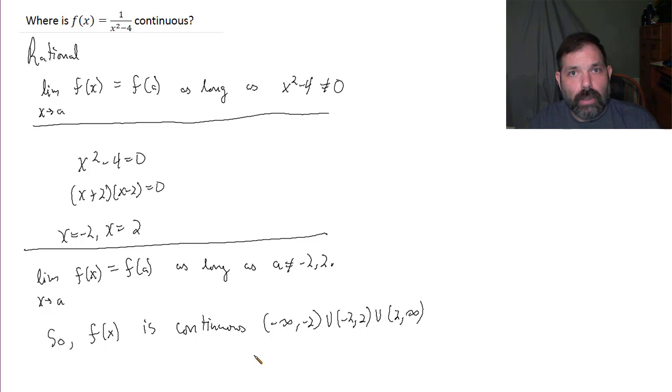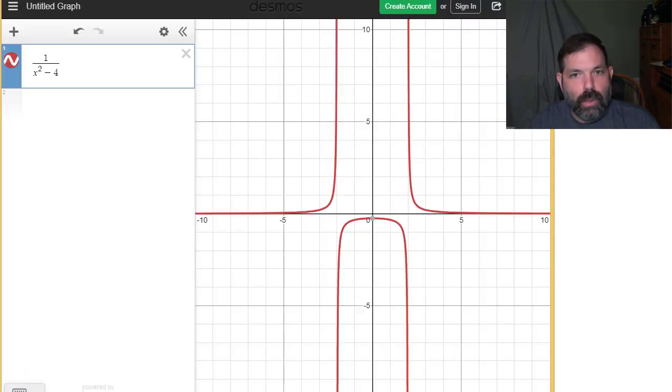Let's look at a graph of the function in Desmos real quick. So here's the graph, and we can see that there are discontinuities in the graph at -2 and at +2. And in fact, there are vertical asymptotes for that function at those values. And we should have learned about those back in an algebra course. So that shouldn't be a surprise to us that there's discontinuities at -2 and 2. But what we can now also say is that the function is continuous everywhere else.